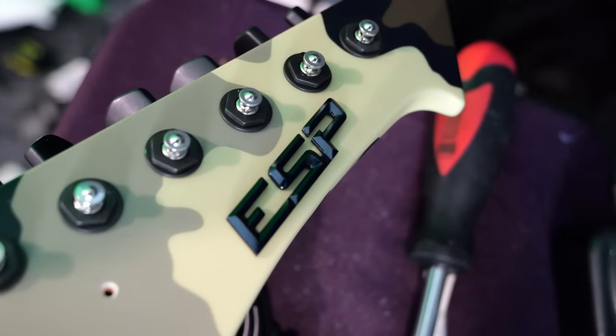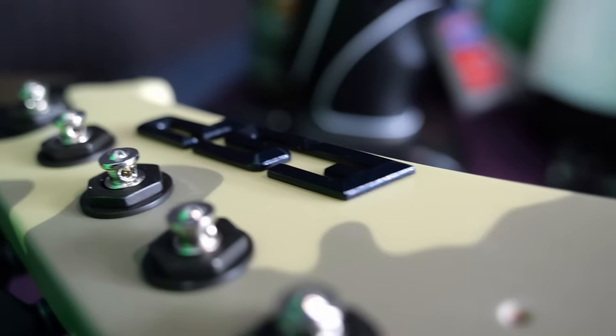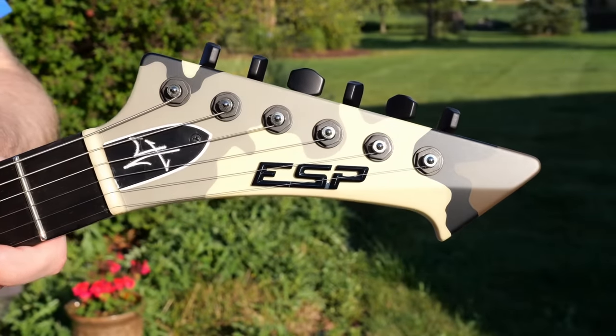There's what our truss rod looks like, and that is a raised ESP logo. I'm not sure if the LTDs have that or not. It appears to be made out of metal or something. These are locking Sperzel tuners, so everything's locking on this thing.